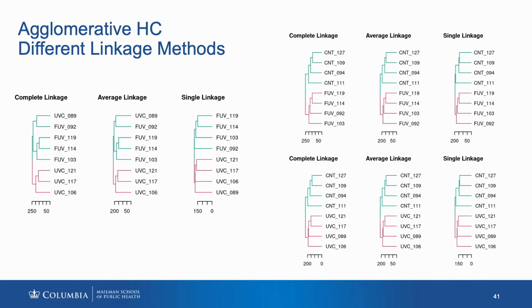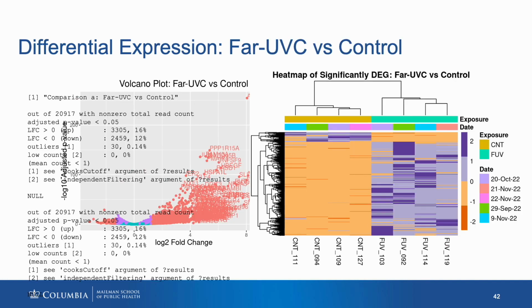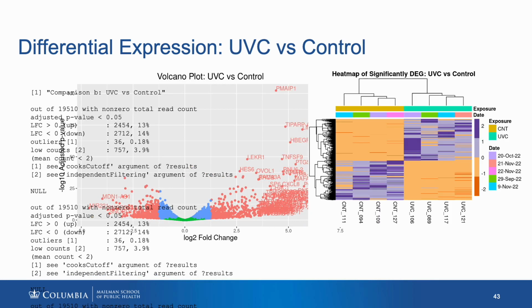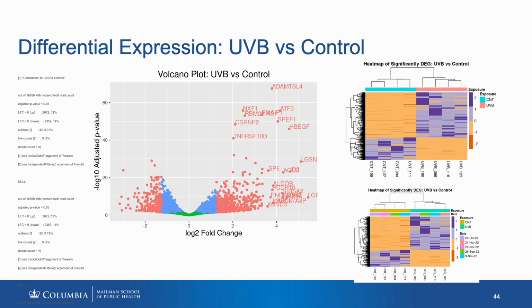The horizontal axis represents the log2 fold change and tells us the magnitude of the differential expression. If it's to the right, then it's a positive log fold change, which means it's overexpressed in the exposed group. So it's sort of triggered by the exposure. And if it's to the left, then it's a negative log2 fold change, which means that it's underexpressed in the exposed group. Every single one of the red dots is a differentially expressed transcript. So in this case, there are, I think, over 1,000 differentially expressed transcripts.